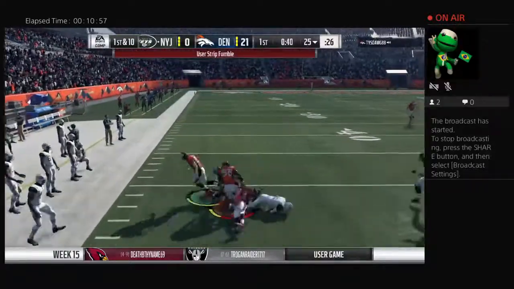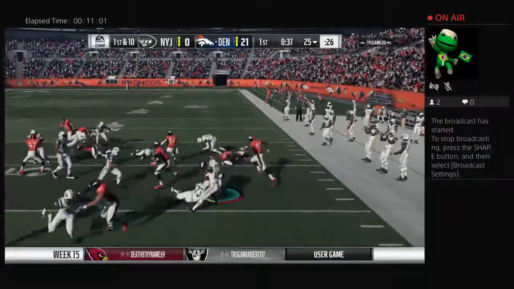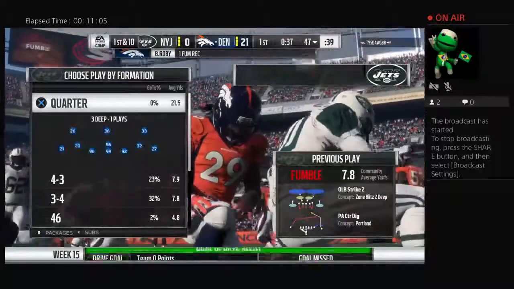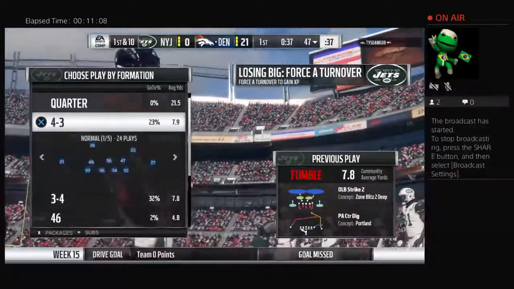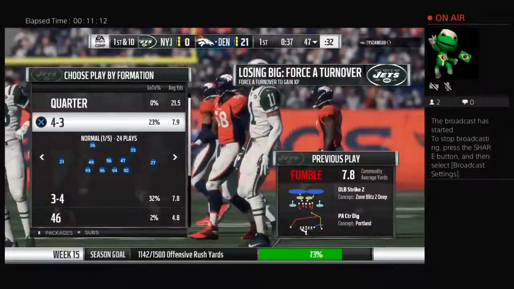And now look at this. Big gain, but a fumble. It's picked up by the Broncos. And his guys are going to get the football at their own 47-yard line. Let's be frank. You hate the fumble at the end of the play, but prior to that, I liked a lot of what was going on.